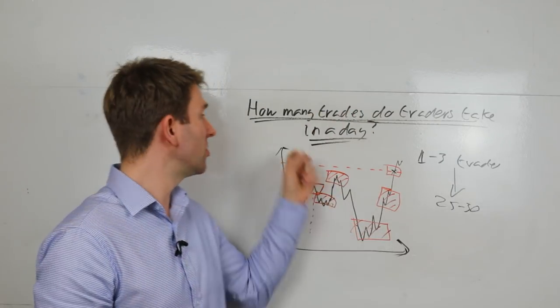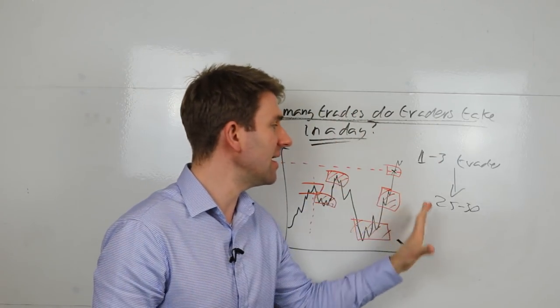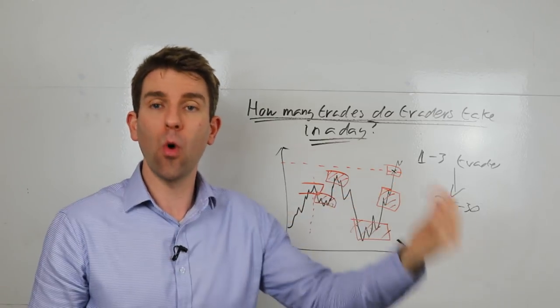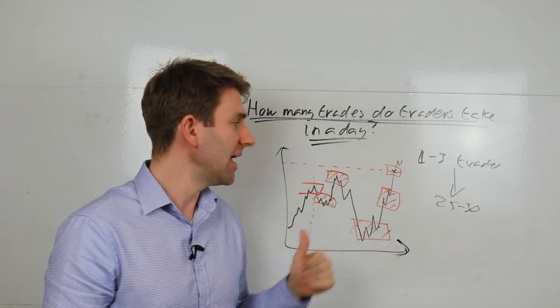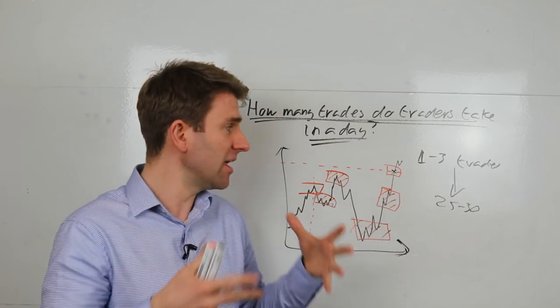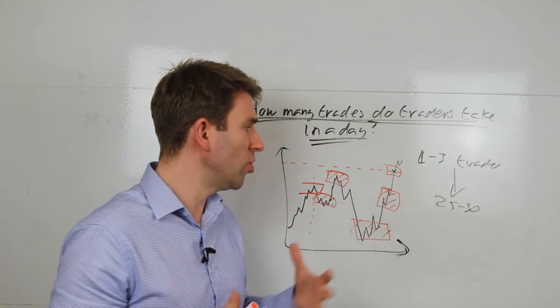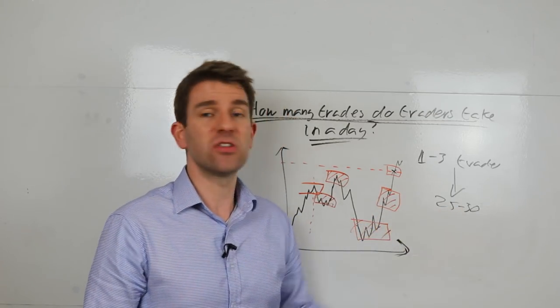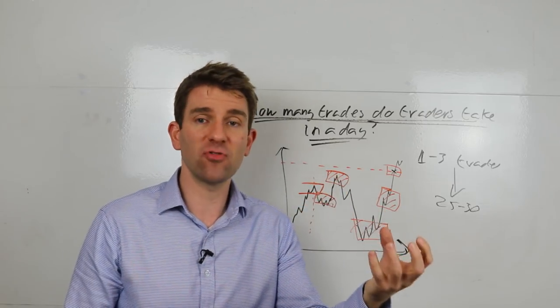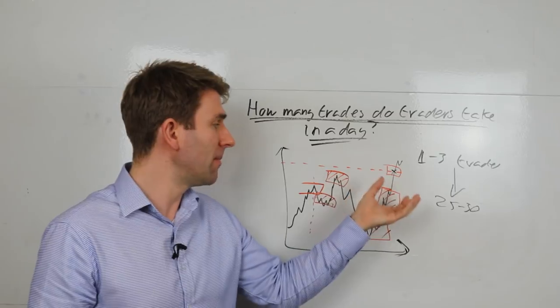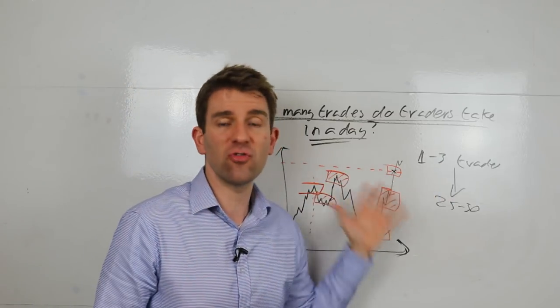So going back to the initial question, how many trades do traders take in a day? If we're looking for just one big move, it's going to be one to three trades a day. If someone's looking to still capture that thesis, one or two or three big moves, but they want to rotate around a position, they could be trading 25 to 30 trades a day because they might be trading five trades on one kind of thing, chopping in and out and dropping the position a bit more. They might have up to five kind of trades on that. So that's the benchmark.